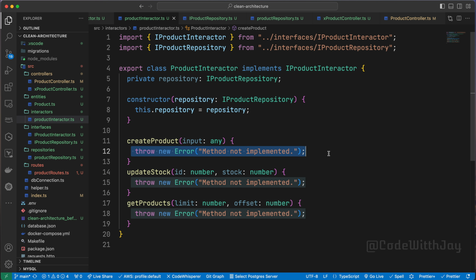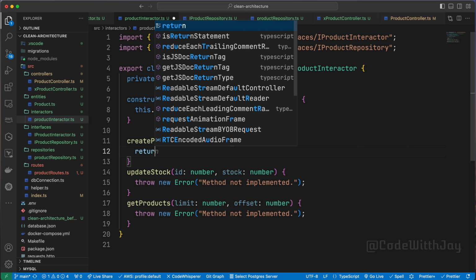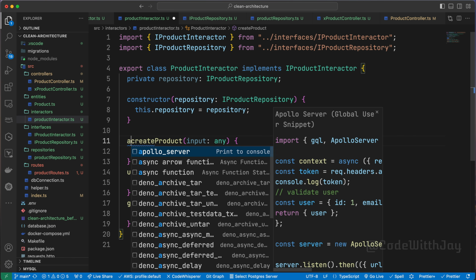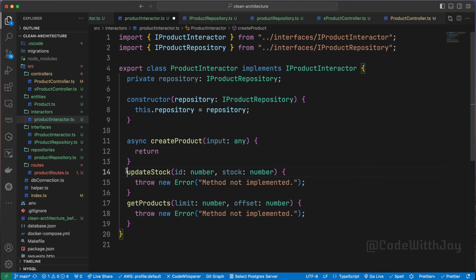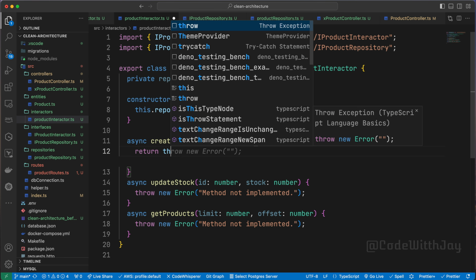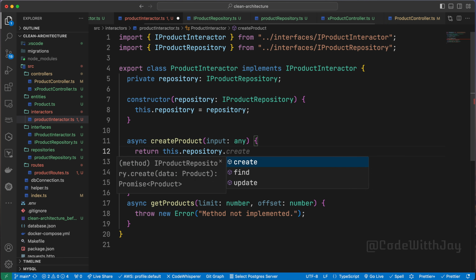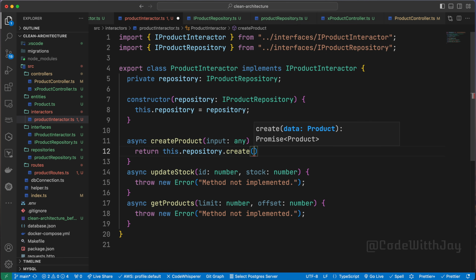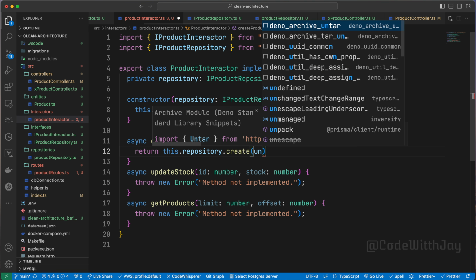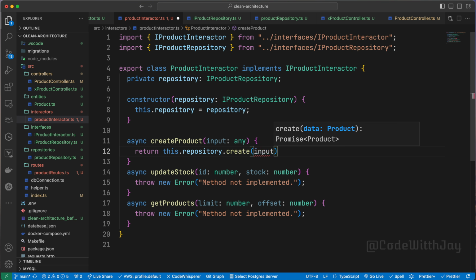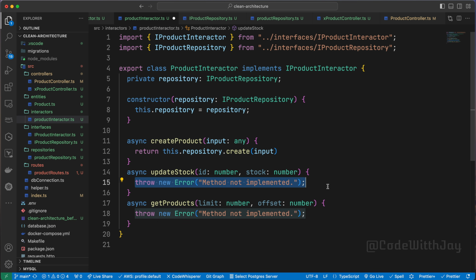So while we are creating our product, let's return this one. This is going to be async because we need to perform the database operation asynchronously. And here also, this is going to be this.repository.create, and this is going to be our input. Then update stock is similar, just add this one here.